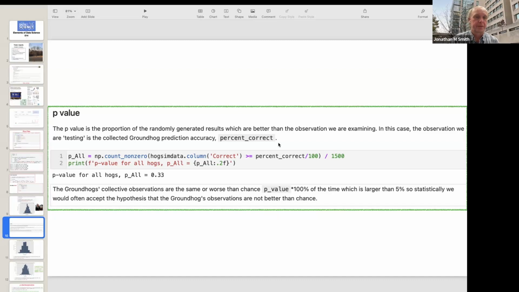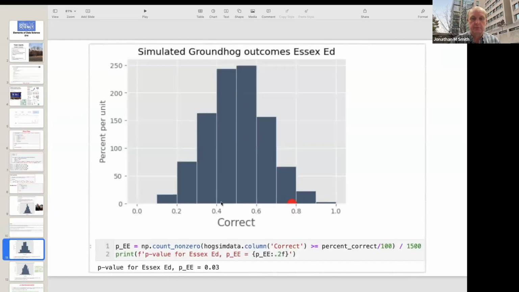So the p-value is showing that 33% of the time, the groundhog does no better than random, okay? We typically look for 5% as a good barrier, a good measure there. Here, if we look at SXED, SXED does quite a bit better. Now, there's a caveat, only 9 measurements that SXED has recorded in our data set, but SXED is about 77% correct, so it's quite good.